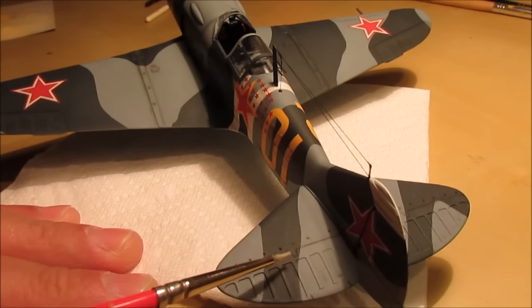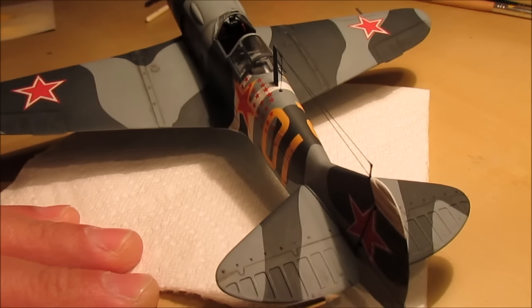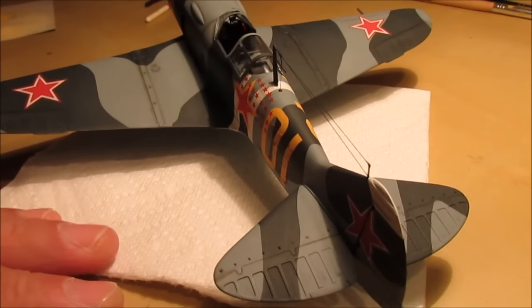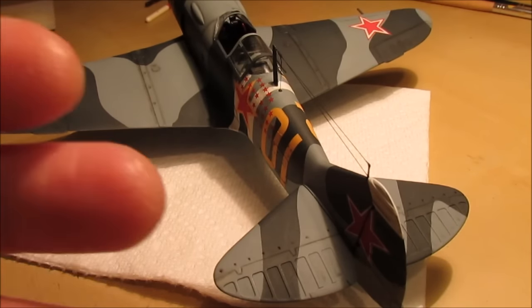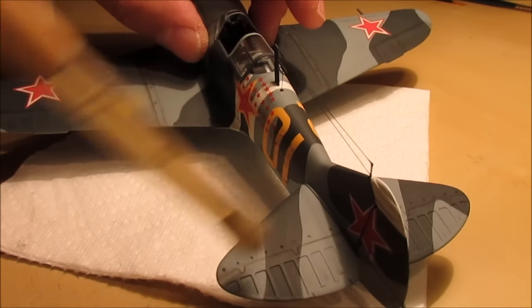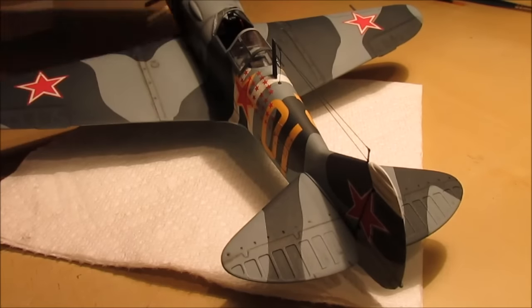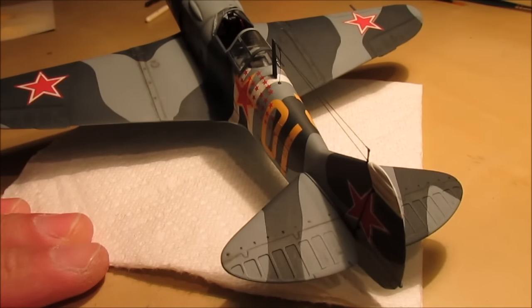This also serves for highlights, to subtly highlight. If you can see all the ribs right here, I've highlighted all of the ribs by running it across flat. Remember, there's hardly any powder left, but what's left accumulates. And you can see how it pops it out. Now, you take your stiff bristle brush and just take the excess off. And it works to blend it in.